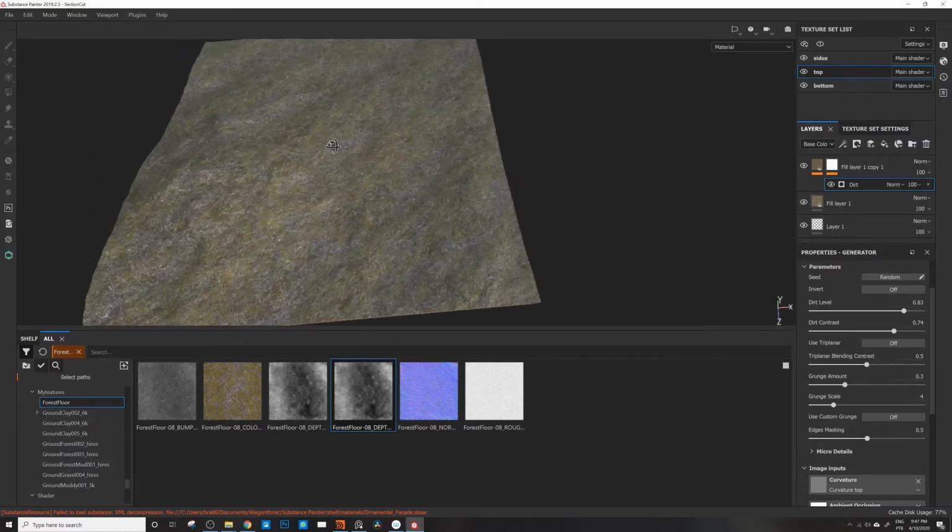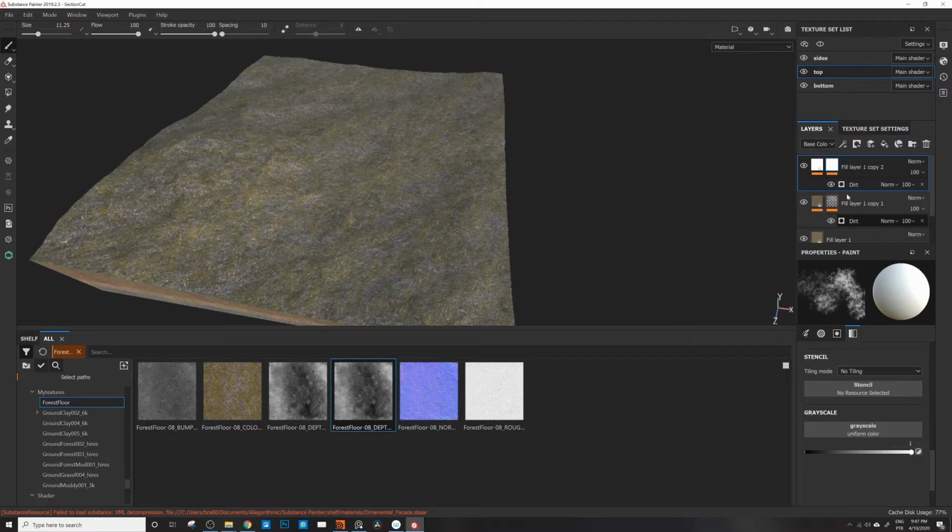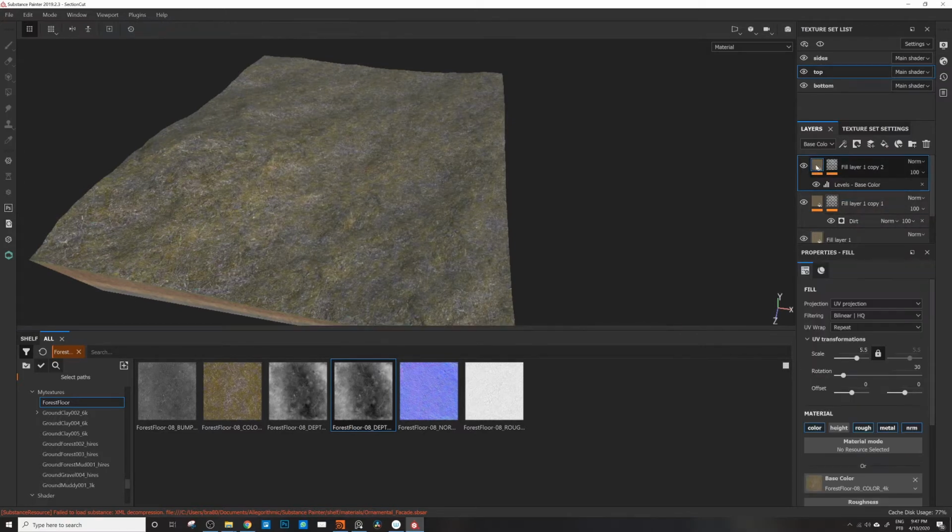And I can keep doing that. I can duplicate this layer, and in this one I will do a few things differently. I will make it 6.3, and the rotation I will have at 45 degrees.